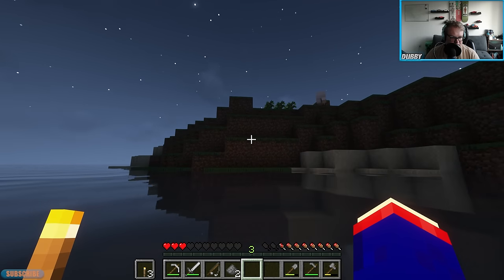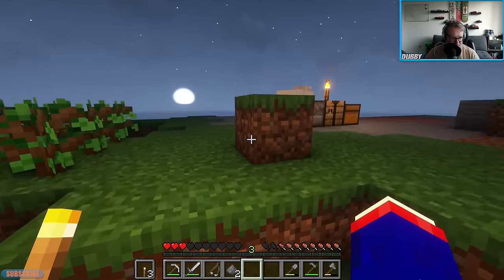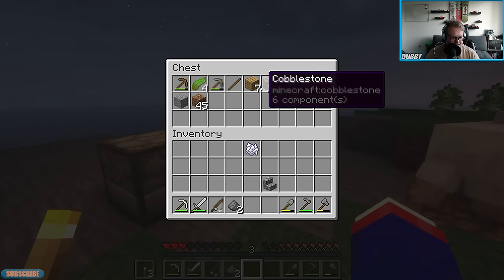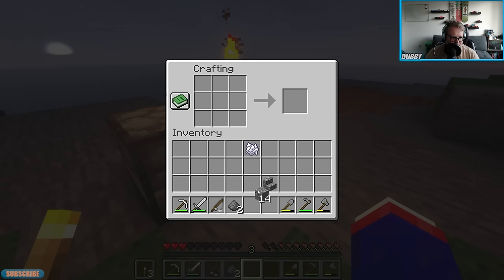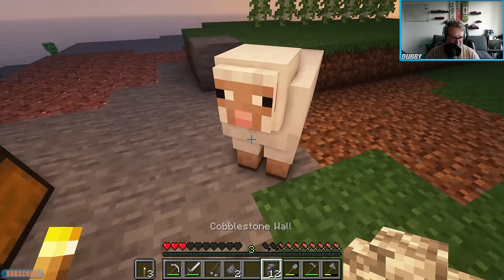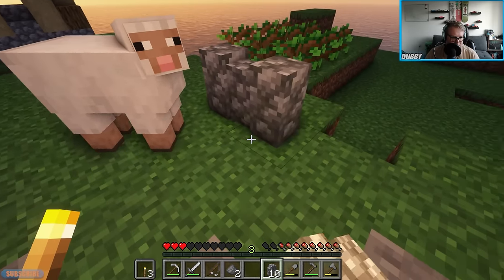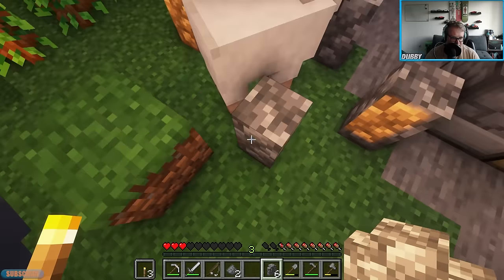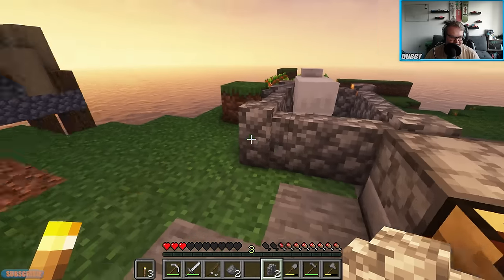Let's encapsulate him and shear him for his wool. Because that means we'll get a bed. We'll get a lot of things that we need. Come here. Come here, sheep. Oh, yeah. Sheep, I command you to stop. Thank you. Okay. Yes. Excellent.